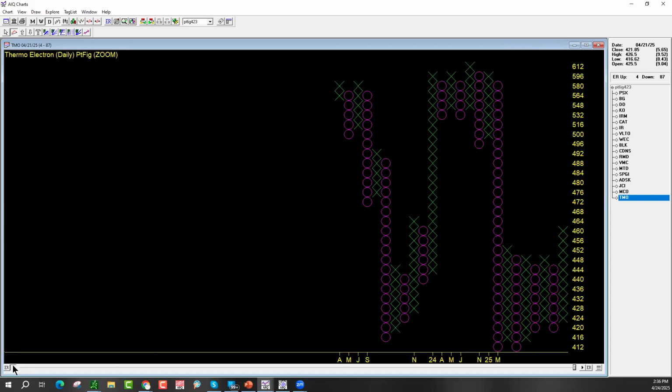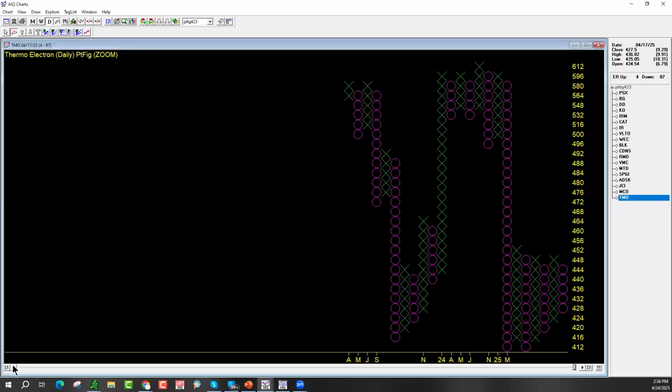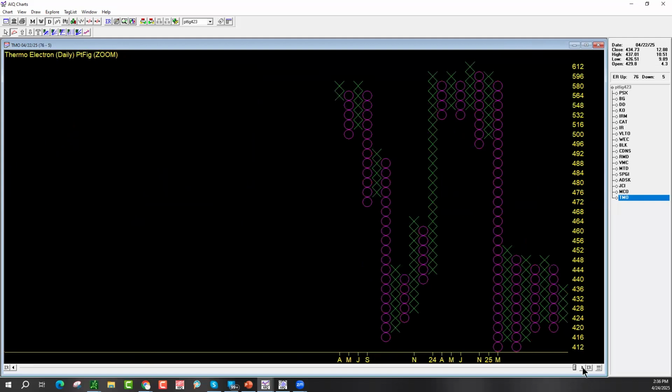When I change this back 3 days, here we are on this day, which is 4/17. We haven't had the breakout yet. We're still moving down. 4/21, that was Monday. And then on 4/22, we get a pretty good move up. And then just like that on 4/23, whatever the reason, may well have been some news, not sure whether it was earnings news, doesn't really matter, here we have the breakout. The breakout has occurred. And so this is a stock for us to go look at.